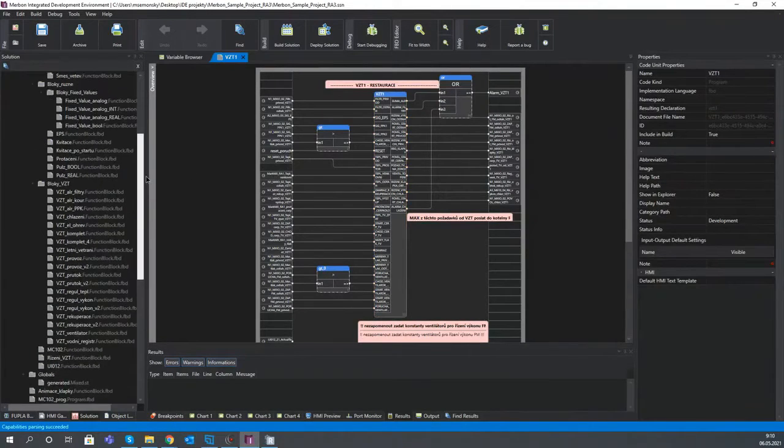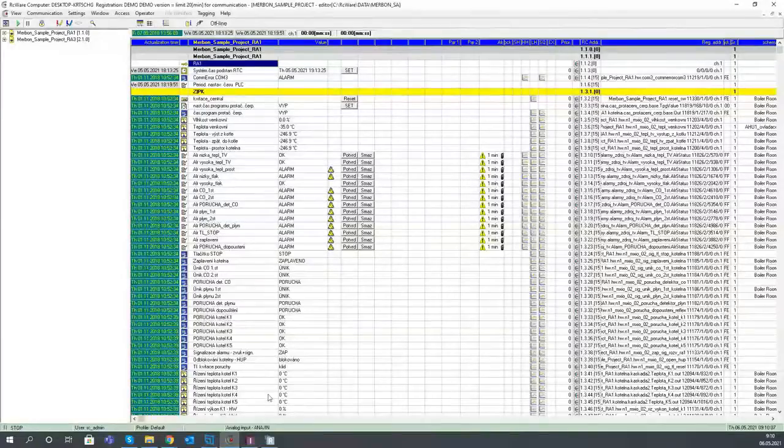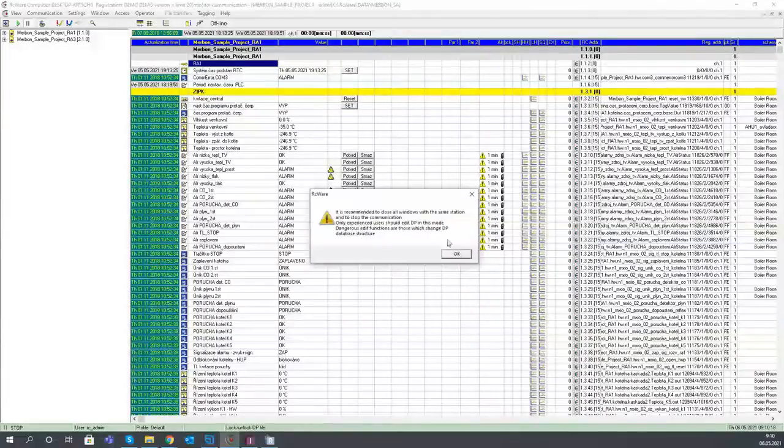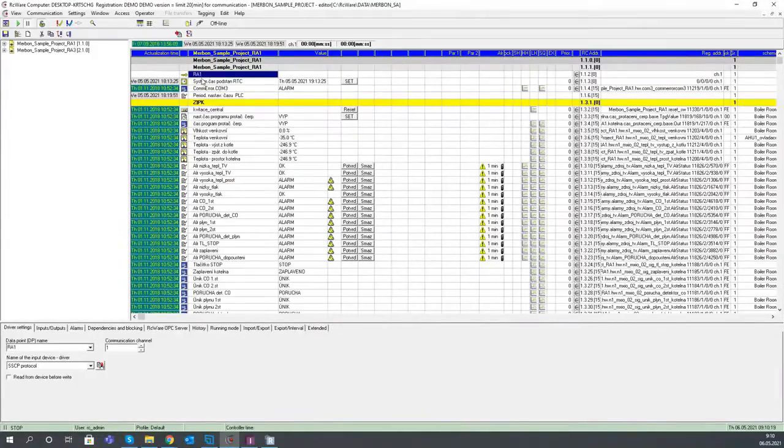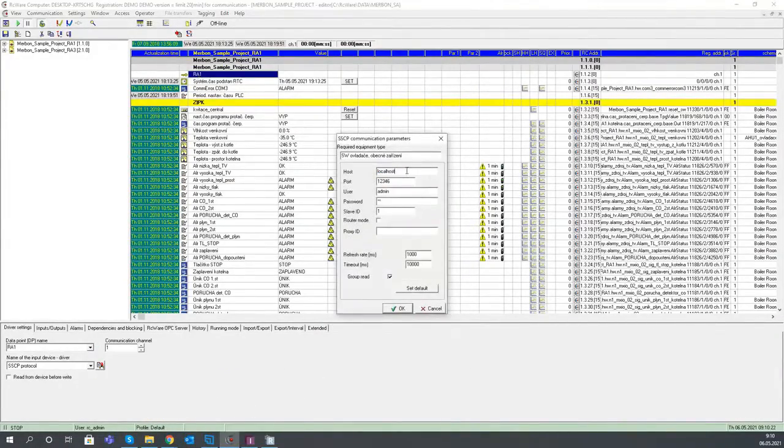As we have the PLC connected, now how is it connected in RcWare? The connection is established by this key. In the host field, you can put your IP address of the PLC, which is localhost.